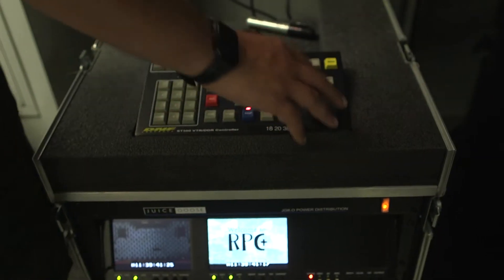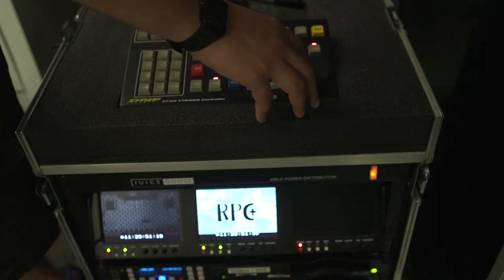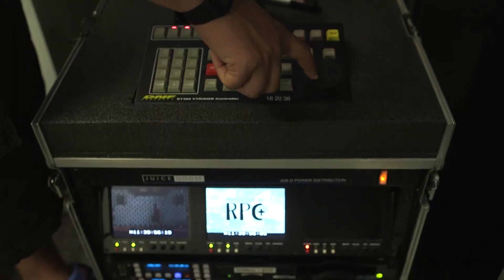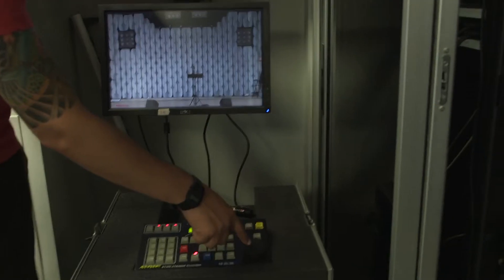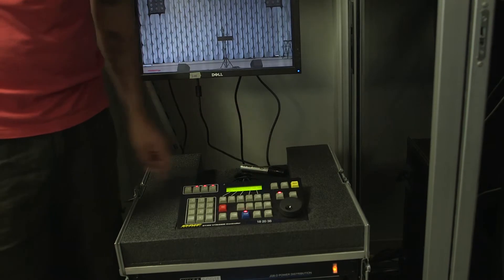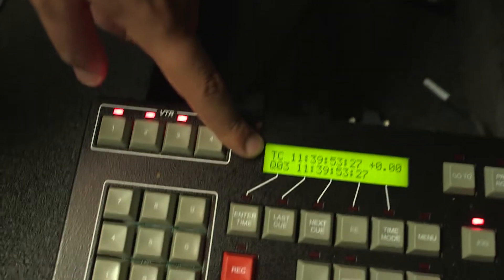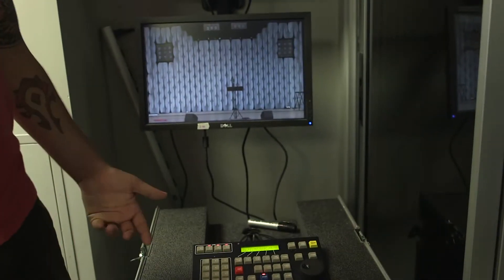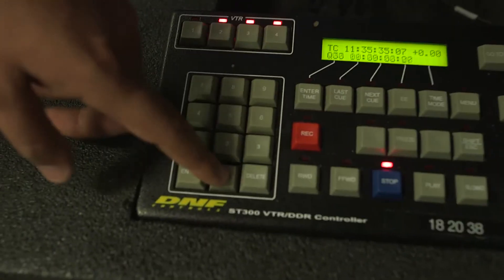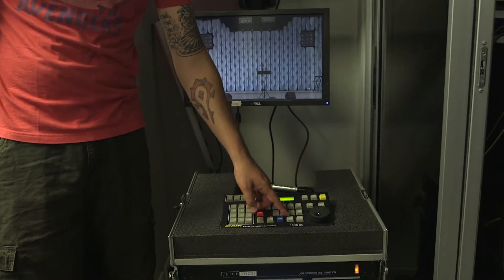Now we're going to jog and make some cues. If you get tired of this motion, you can set it to shuttle and just have it play for you. We're going to find the exact frame where I come on screen. There's my foot — I'm going to stop it right there because this is the last frame before I come on screen. So I'm going to set my mark. Now if I want to go to that exact point, I just have to type in cue three because this happens to be cue three. I'm going to rewind quite a bit and now go to cue three — on the keypad I type O three and then go to. Once I've entered my cue, I hit the play button and it will begin exactly where I've set my mark.